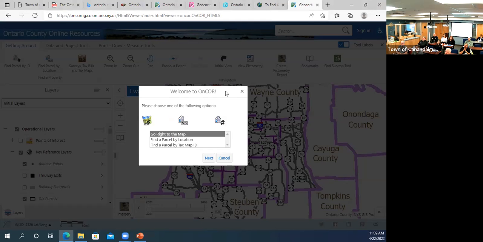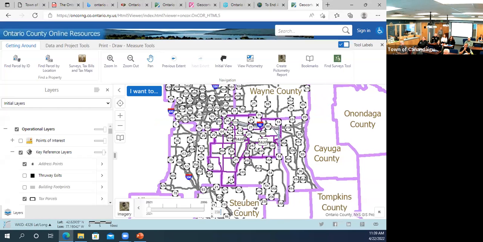Okay. So when you get in with the staff site, in addition to being able to search for a parcel by physical address or by the tax map number, you can also search by owner. So you'll see another option there. If you're interested in going right to a search, and most folks are, just select that option and then click next. Or if you just want to get to the map and explore on your own, you can either just close the dialog, click next, or cancel. So I'll just go ahead and do that.